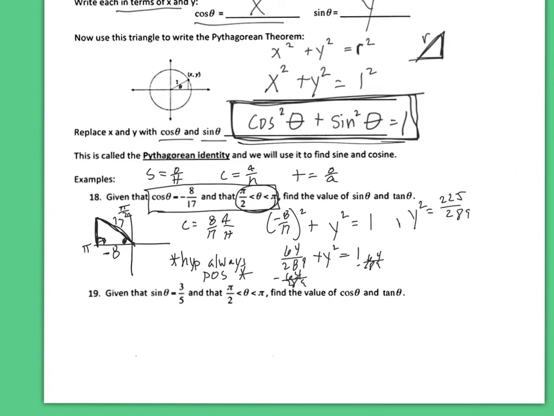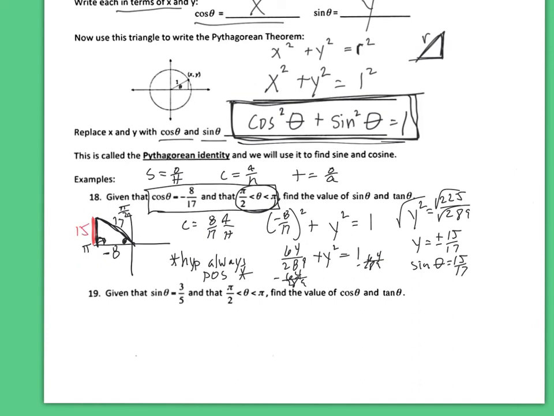And now we got to take the square root. Now when you take the square root, you don't really know if it's positive or negative. You have to look at the picture to be able to tell that. So if we go back to our picture, this side went up, and up is positive. So we know that the sine, because that's what y is, look back at all these notes up here, so we know that sine of our angle is positive 15 over 17 because it went up. So this is a 15.